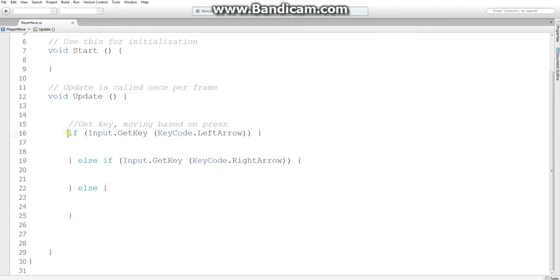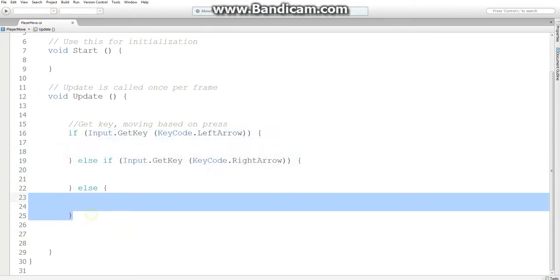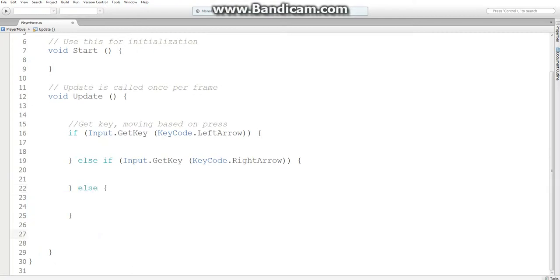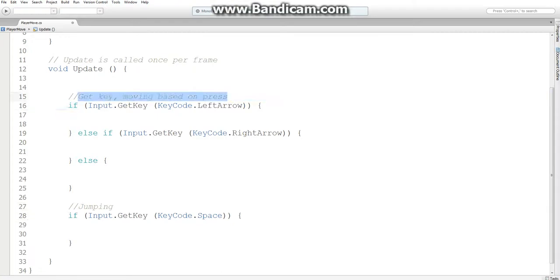So if you're pressing one or the other, it will do whatever's here. And then if you're doing none of the presses, then it's going to stop your player from moving. And then the third action will not be using an else statement because we want this to happen regardless of whether or not you are pressing an arrow key. So this is going to be for our jumping, and this is going to be for our left and right movement.